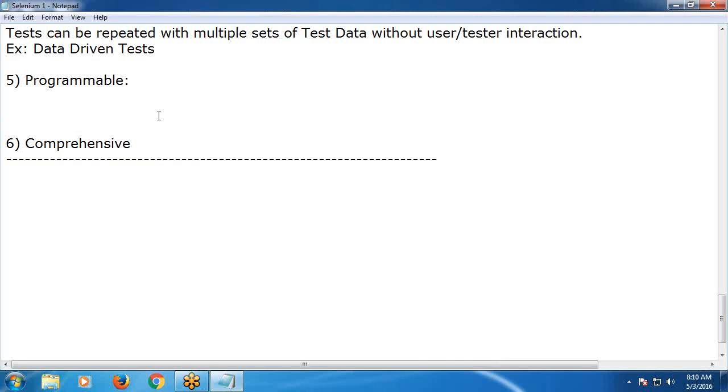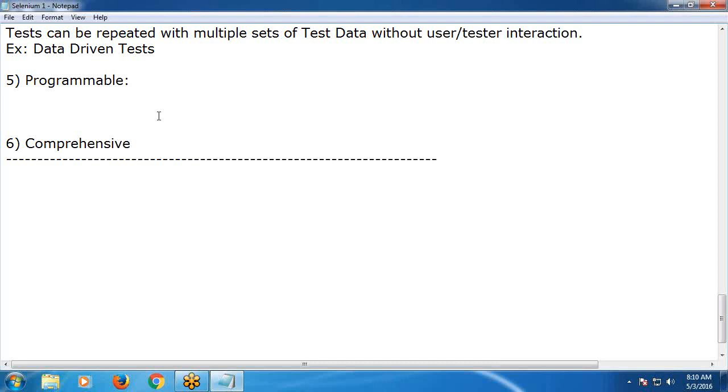Test management tools won't support any programming, isn't it? Yes. Test management tools and defect management tools don't support any programming, only documenting and reporting. They generate reports, but no programming.